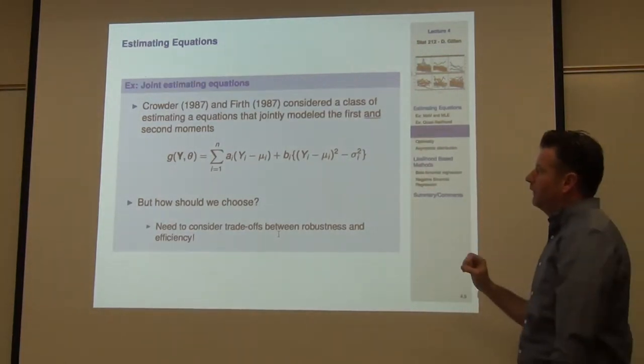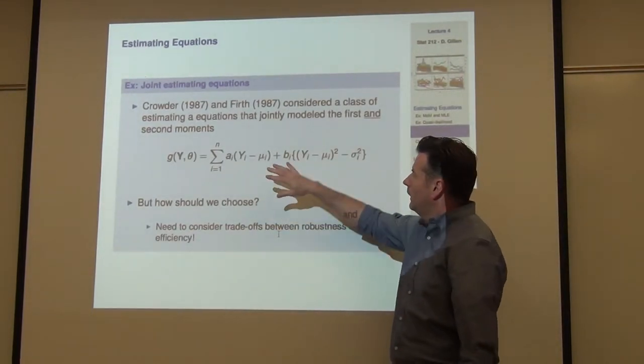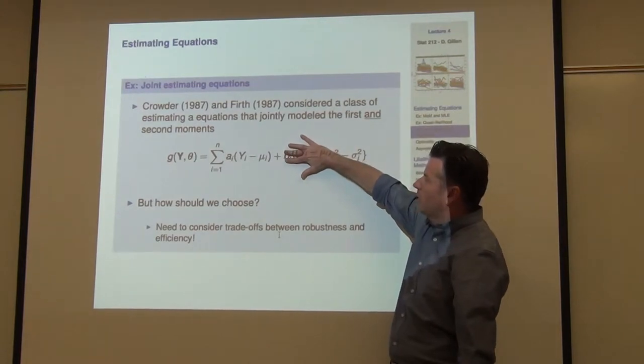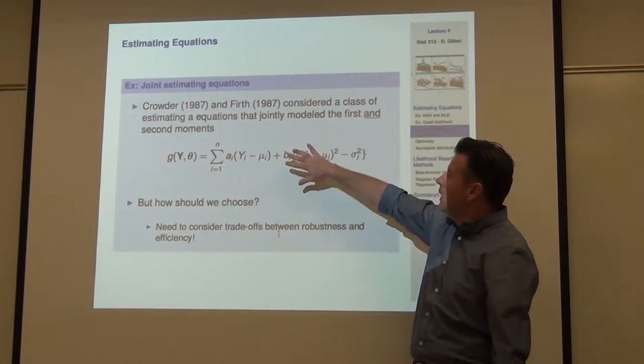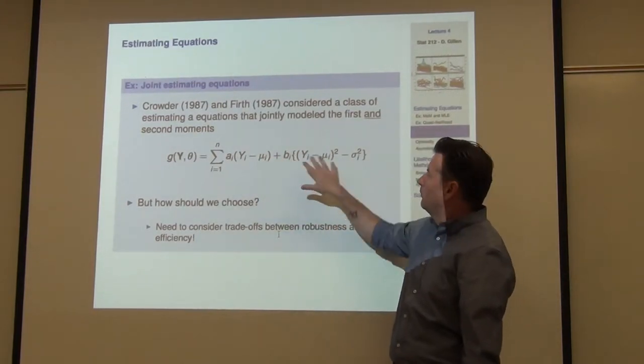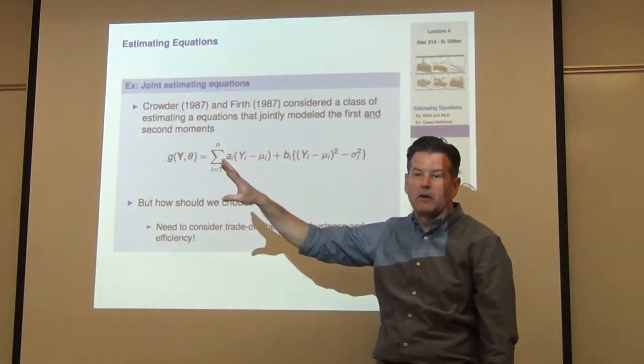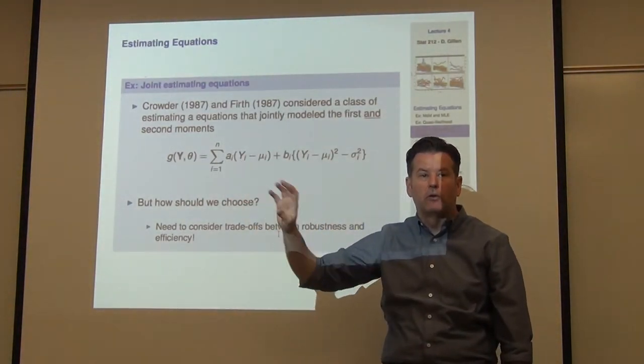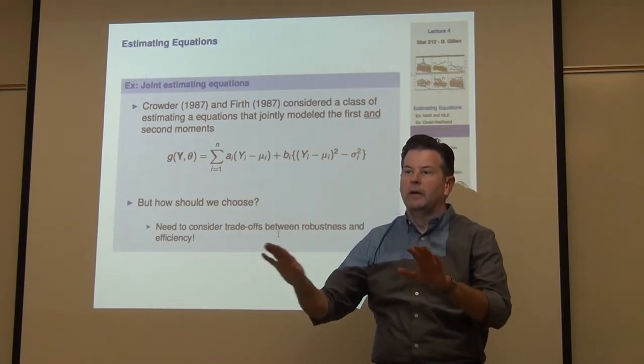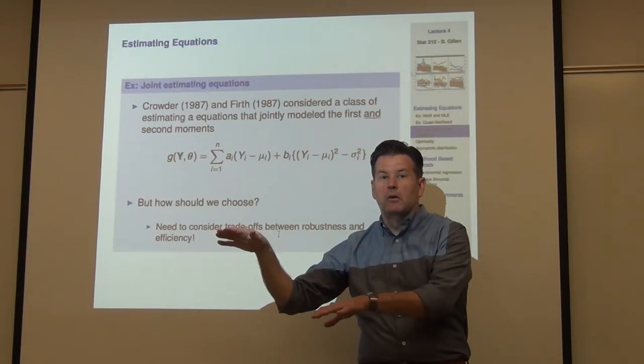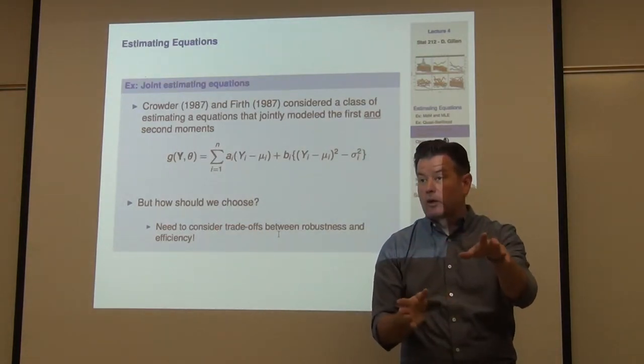Part of the reason that I'm talking about this right now is as we go to correlated data, you will see estimating functions that are just basically a function of yi minus mui, linear in the yi's, but then we'll see situations where folks have tried to extend those things over to the second moment estimators as well to try and estimate that correlation parameter simultaneously to try and buy back efficiency. Same trade-off is going to occur there though. You might gain efficiency if you're right on the second moment model, but you risk being inconsistent if you're wrong on the first one or the second one.